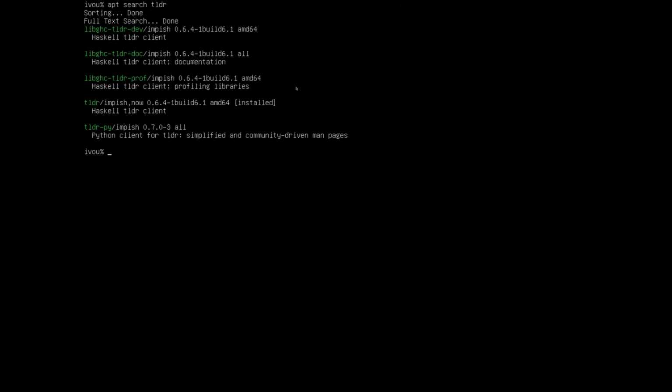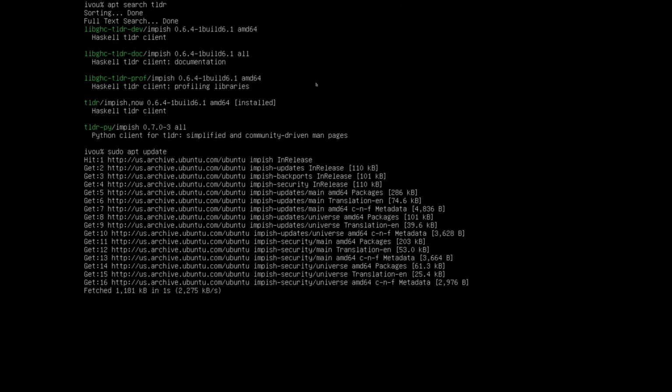We have a local copy of all of the packages that we can get, so that not everybody is constantly, when they check for updates, pinging the server and breaking the server. If you want to update your local copy of the repositories, which means refresh your local copy of all of the packages that you can install, then you would want to, and I believe this requires root access, sudo apt update.